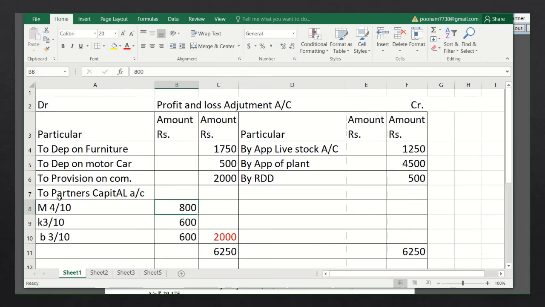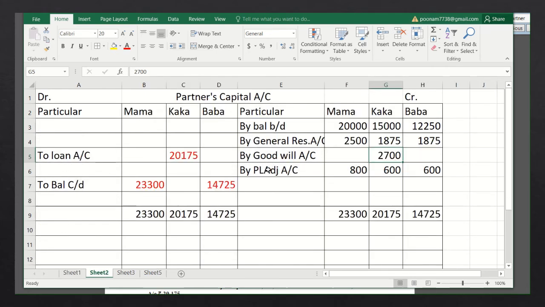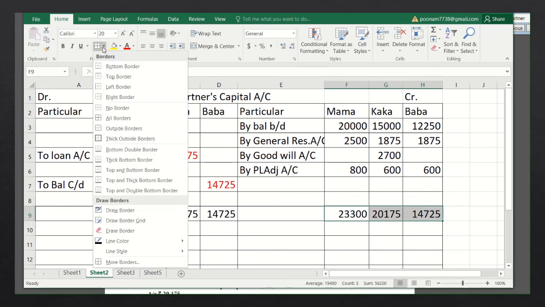Since, students, it's a profit, partners' capital accounts are credited and profit and loss adjustment account is debited. So in the partners' capital account, this will go to the credit side, and you will write on the credit side this share by profit and loss adjustment account. And already we have done all the transactions in the capital account: general reserve, goodwill and all. So after closing, if nothing is on the debit side, whatever the total is in the credit will be the closing balance for this capital account.